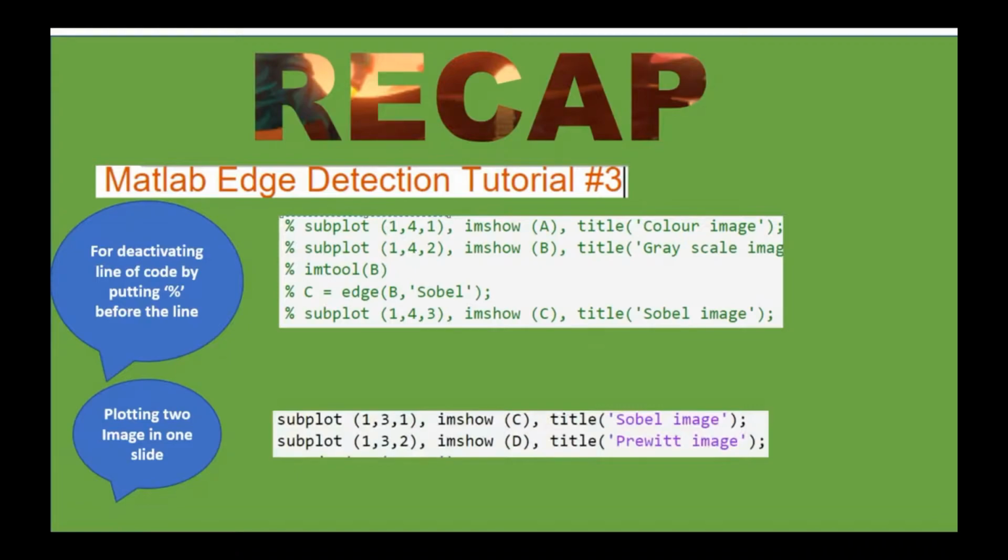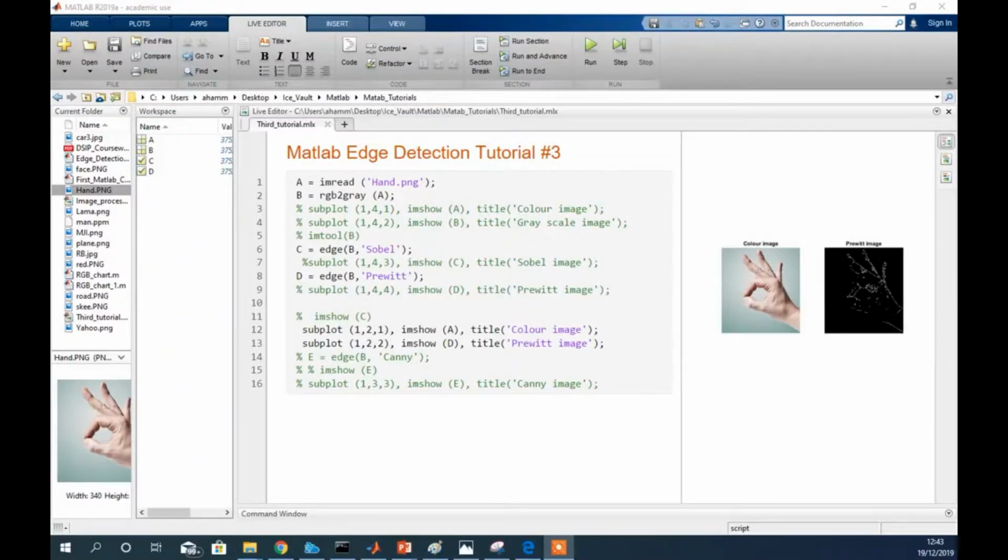Now, for plotting multiple images in one figure, we use the following line of code. At the beginning you write the subplot command, then you specify how many rows and columns you want. For our image, we use one row and three columns, and the image number here: the first one is image number 1 and the second one is image number 2. In this way you can compare images side by side, as many as you wish. Now I will proceed further.